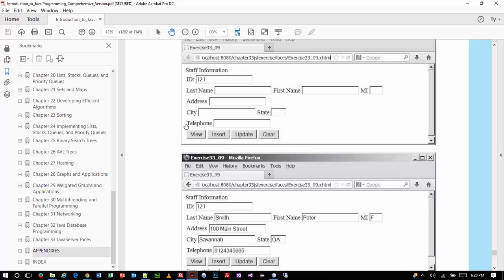What about layout components? Do we have any layout components that we'd want to worry about? Do you guys remember last time when we worked on the first exercise, we used some sort of a mechanism that allowed for a certain amount of columns. Do you remember that? And it wasn't a table. Okay, you guys are thinking grid pane, but that's in a GUI program. The panel grid, thank you very much.